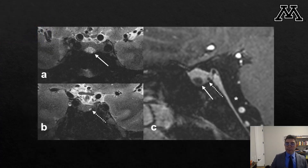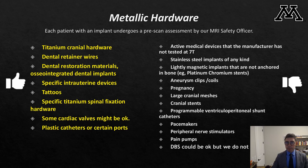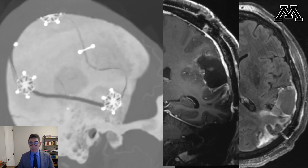You can use 7 Tesla to identify subtle pituitary lesions despite the problems in the skull base, and pituitary imaging can be a great indication for 7 Tesla. We discuss B1 field inhomogeneities, the underlying mechanism, and potential solutions in this article. We also talk about various implants that you can image under 7 Tesla and raise concerns about multiple issues that are not well tested yet. Here is an example with titanium craniotomy plates — you can see we imaged this patient without any problem and not many artifacts.